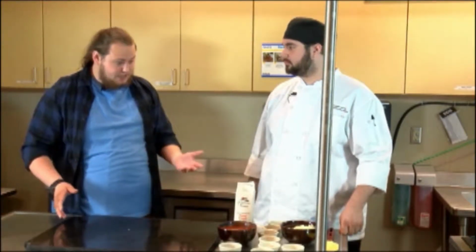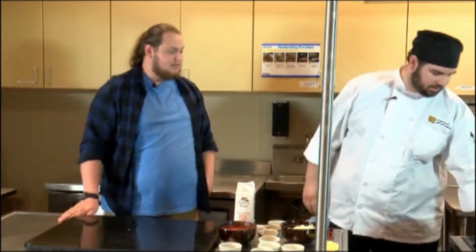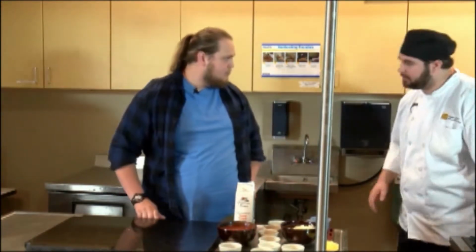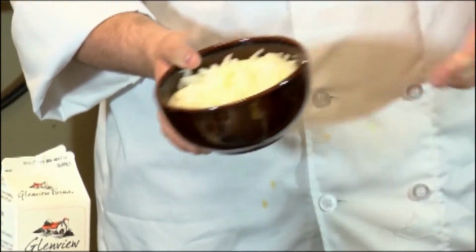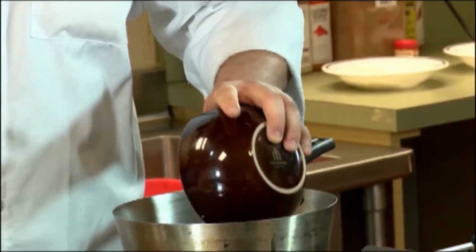So I guess we can go ahead and get started. What's the first thing that you add to the pot? All right, so the first thing we're going to do is we've got some butter over here. I've got it pre-melted. At what temperature do you put that at? About a medium high. And basically what we're going to be doing is we're sauteing our onion. You always want to put those in first. They take the longest time to cook because they're so thick and crunchy. So you want to put your onions in there.